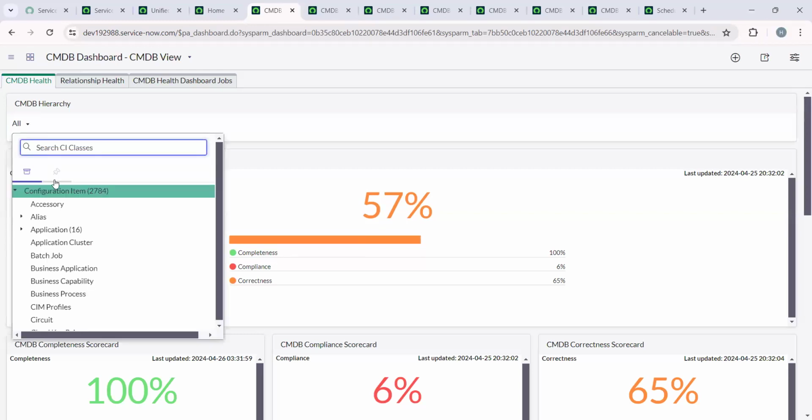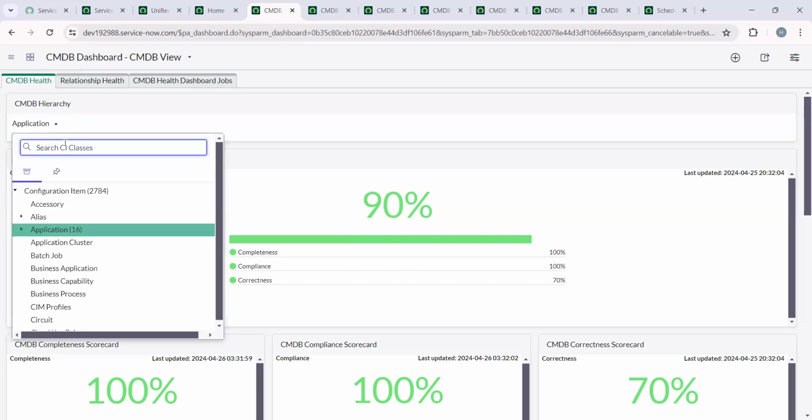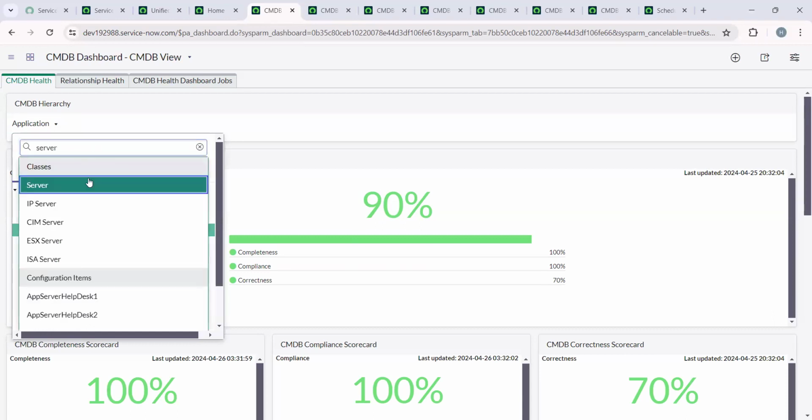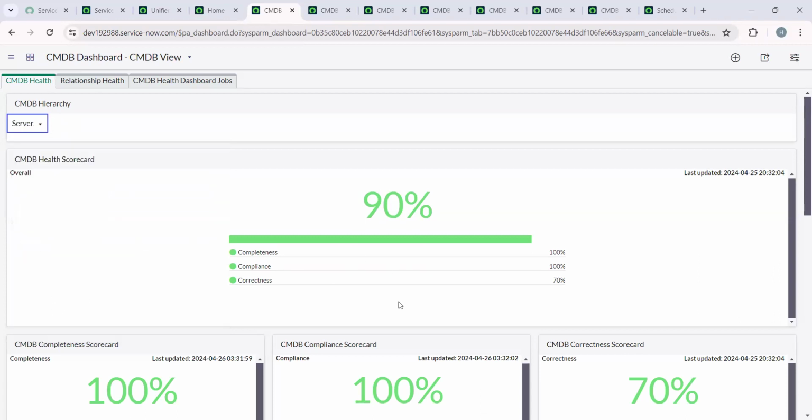But if you choose the exact one for applications, see, it is reloading and giving the answer only for applications. What about servers? It will provide the answer for servers.